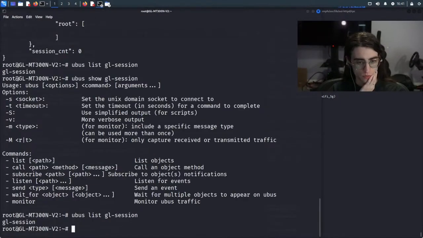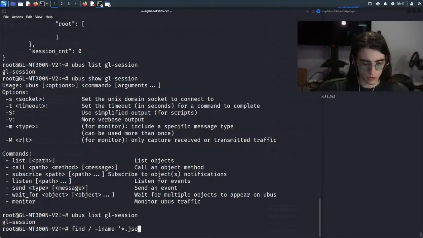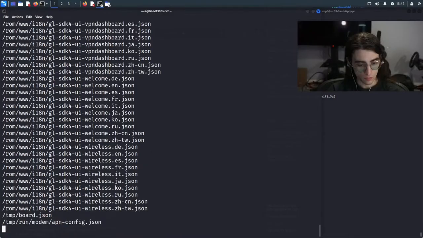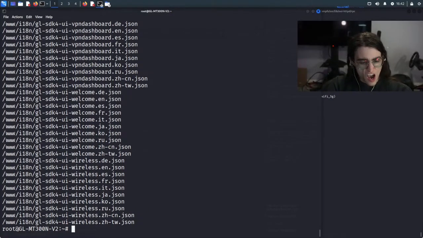Let's just real quick do a search for anything with iname dot JSON. We'll just look for anything JSON on this host. Yeah, so these are mostly what you're gonna see.